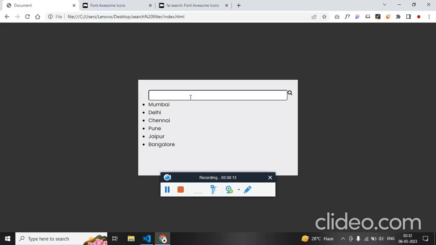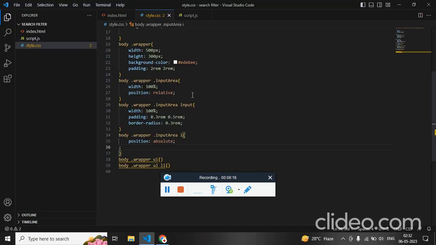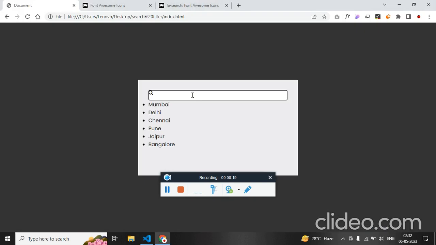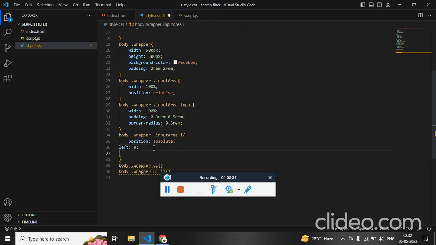You can see, let me just give left of 0. So now it will take the input area div as the parent, and it is calculating top left. If I give top of 50%, you'll see it is not actually at the center.